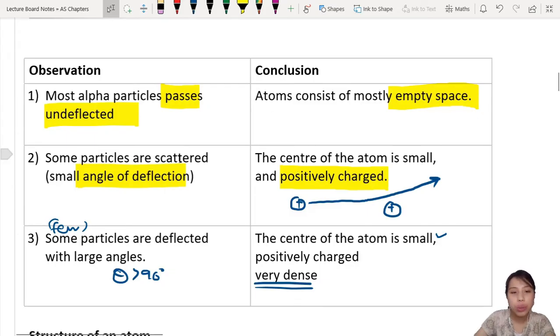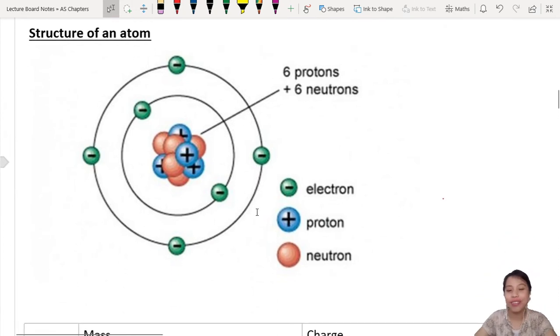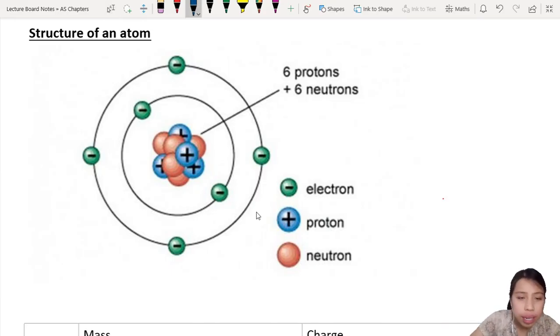From this observation, Rutherford continued and said okay, I think I know what the structure of the atom is like. Later on, other people discovered more stuff about the atom. Eventually we came to this model: structure of an atom. In the nucleus, it's not just positive charge, there's also neutrons - neutral charge, no charge. They're all stuck together in the middle to form the nucleus. Then there are electrons outside in shells, swirling around the nucleus in the middle.